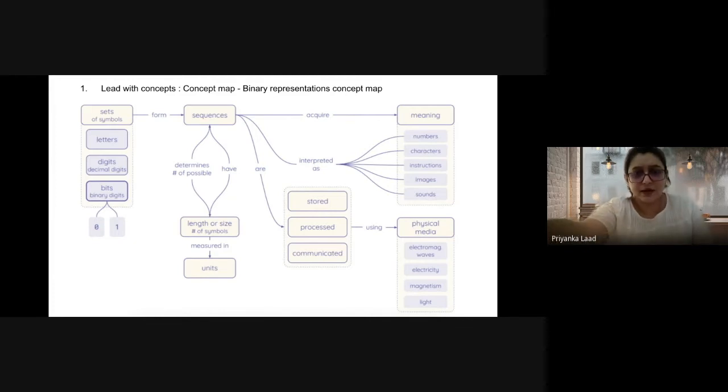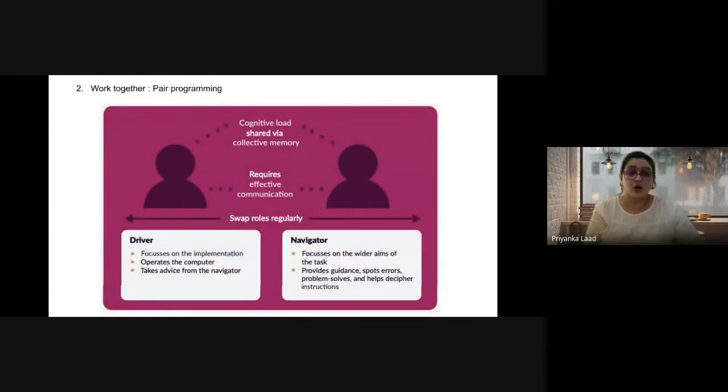The second pedagogical approach that I would like to elaborate on is how we give opportunities to learners to work collaboratively. So, collaboration, specifically using pair programming and pair instruction and also structured group tasks, are quite effective pedagogical approaches to teaching algorithmic thinking. Working together stimulates classroom dialogue, articulation of concepts, and development of shared understanding.